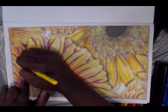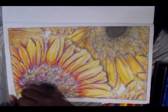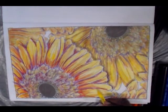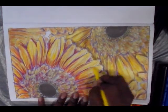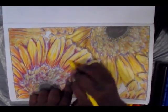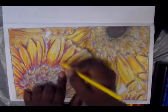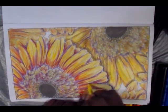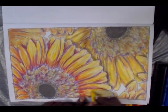So it works really well, keeping it loose. In all of these, you want to keep it loose. It's going to turn out perfectly if you're not stressing over it. And just layers and layers of extra color. Those are not artists' watercolors, but they still get the job done.